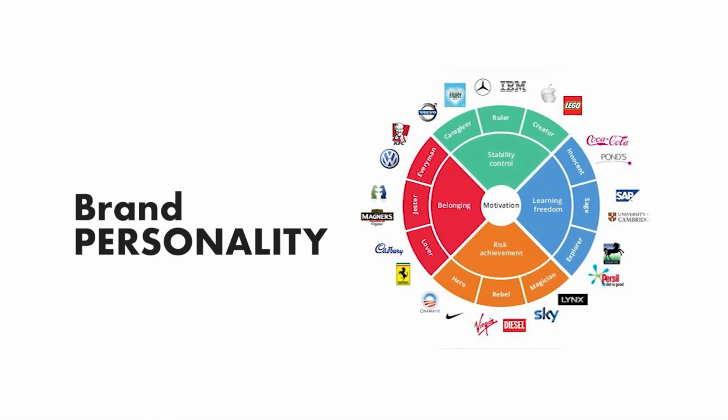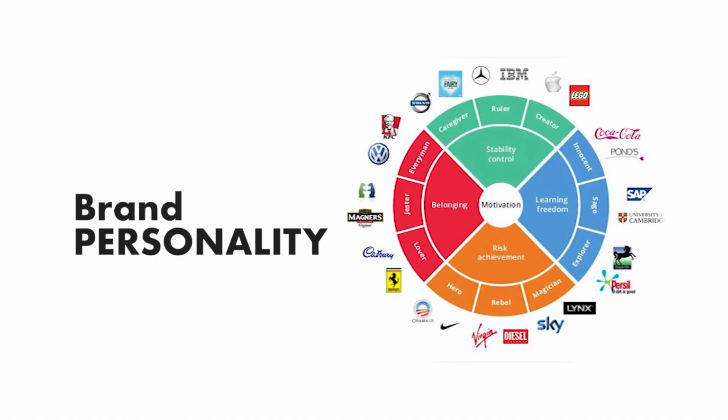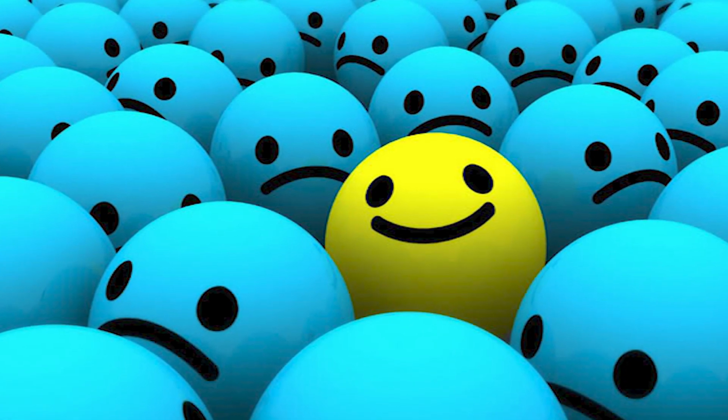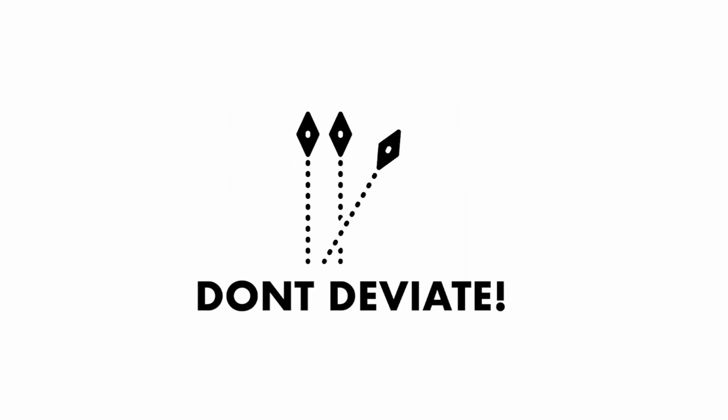The next thing you want to consider, number 2 on the list, is the brand personality. Every brand has its own personality. You might be in the same niche as other brands, but every brand has its own unique personality that the owner of the brand wants it to portray. So you don't want to deviate from that personality.